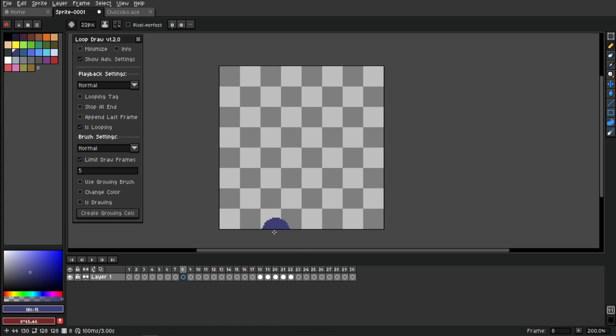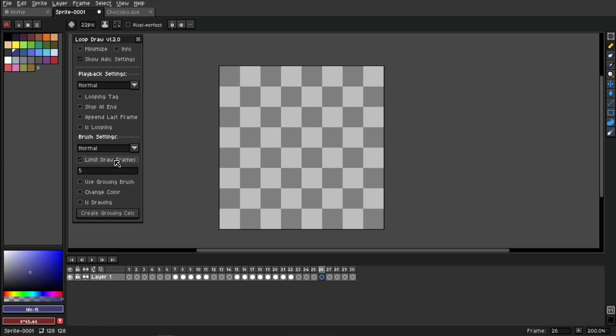And that's pretty useful for, say you have something like fire where you only want to draw those 5 frames. So now we can do it again. We can also do it again, right? So it only does 5 at a time. And that's what limit draw frames does. Super useful. And I thought that was a nice little feature to have. Actually, shout outs to Gizmo199 or at GameDevGizmo on Twitter for requesting the limit draw frames, sort of how many frames the drawing lasts.